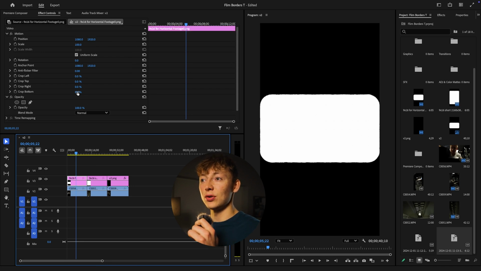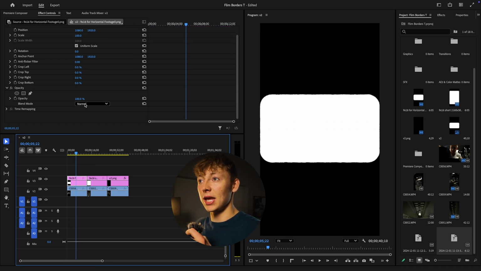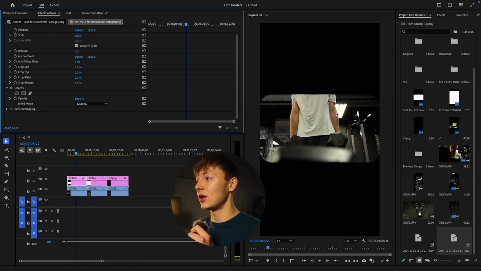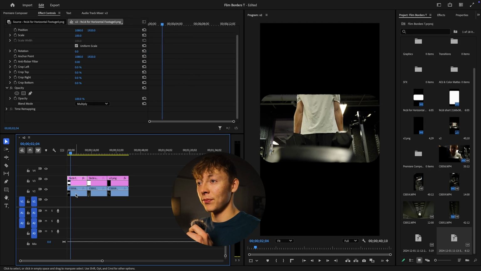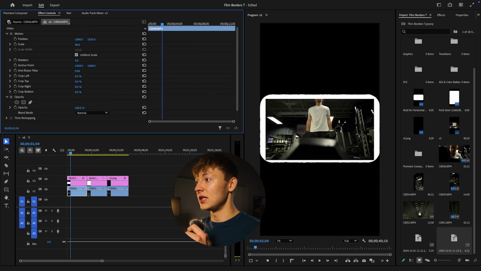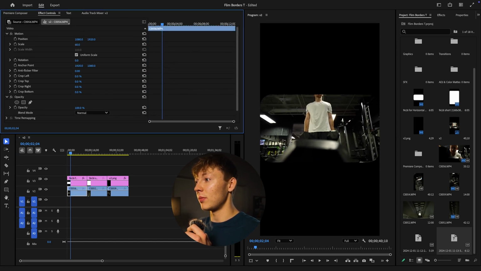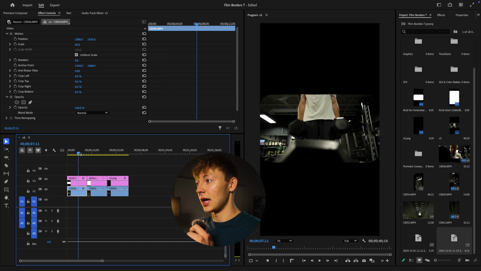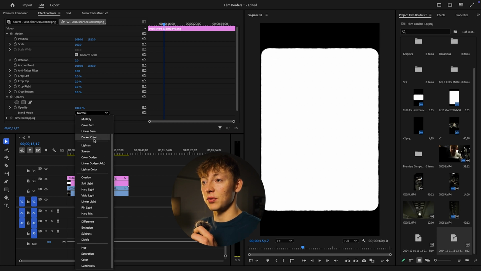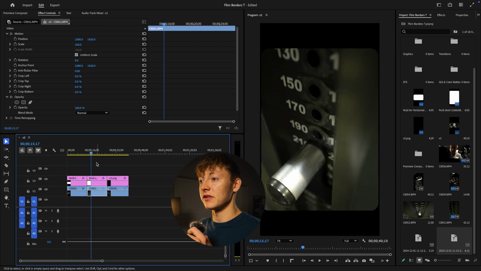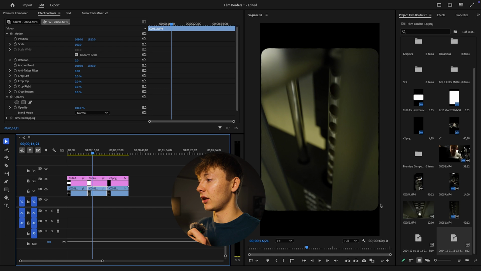So all you have to do is come to the blend mode in the effects control with the opacity and turn it to multiply. Now you can see I am currently doing some calf raises at the gym. And we could just also descale this, so like out a little bit more, just so you can see it a lot better. And now as I play through this, you can see how they actually work. Same with this one, just come over, hit multiply, and boom, now you have this really cool filmic look for your Instagram Reels.